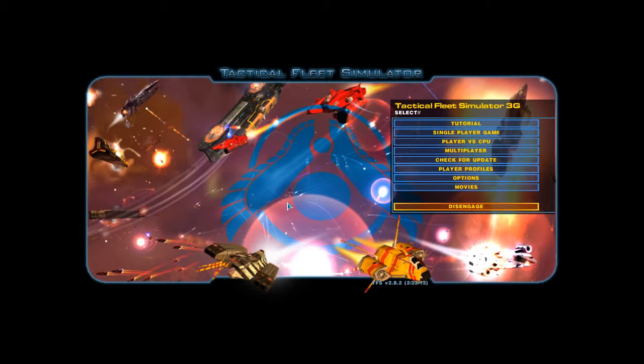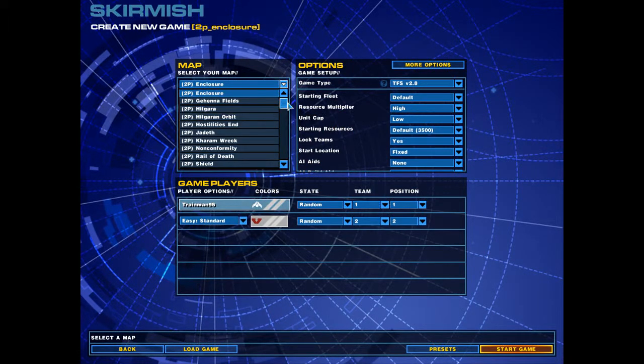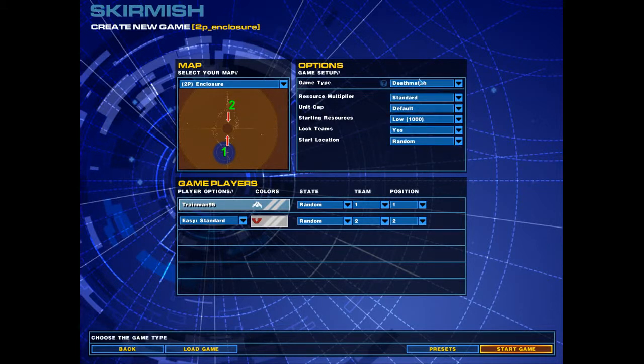It's a mod for Homeworld 2 which adds all sorts of random stuff, but we've played it before, so it's nothing that special at this point. But I haven't done single player with you guys, so I'm going to set up a single player match because I couldn't get anyone to do multiplayer today, unfortunately. Block teams, yeah, start location, random, because why not?